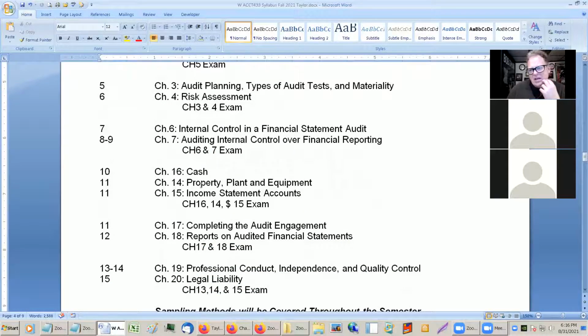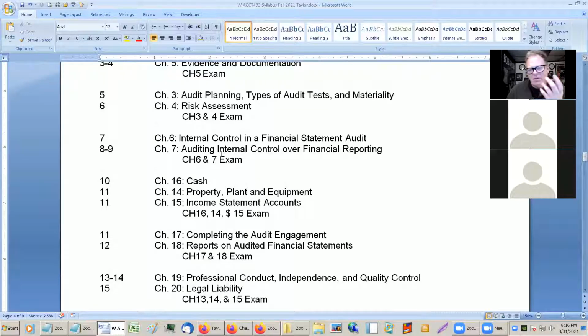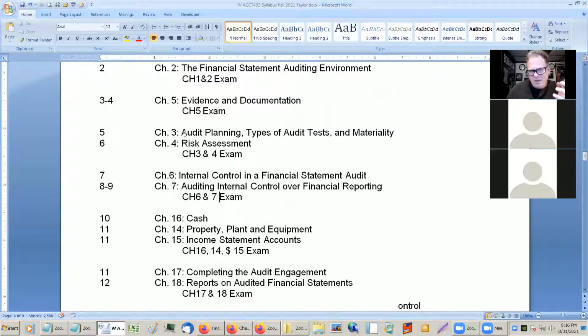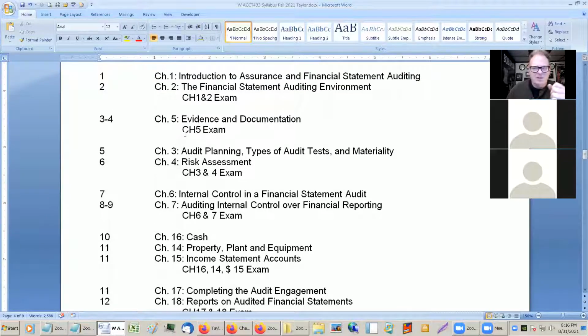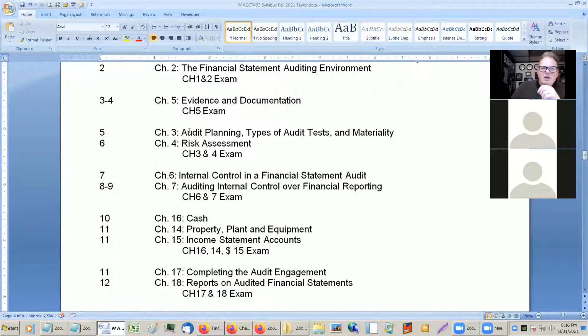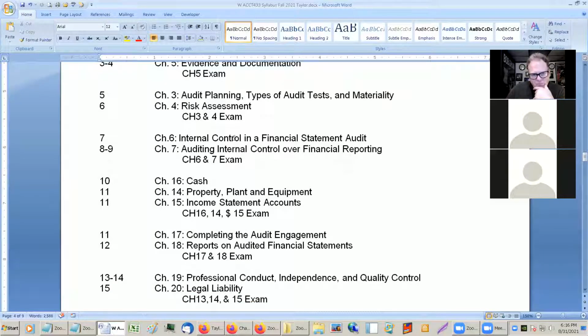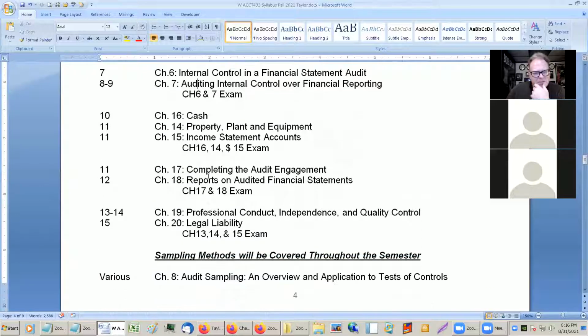Basically, I teach this class sort of to the CPA exam, and there could be some criticism for that, but that's the way I always taught it. I would imagine that people are at least considering taking the CPA exam, so I don't think there's anything wrong with teaching it towards that. And not only that, the ACCT433 is the biggest accounting organization in the United States, and stuff that they think is important is probably stuff that we should think is important. So anyway, this is how we're going to cover the class.